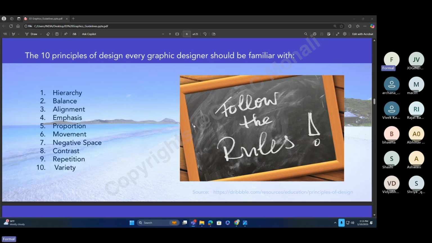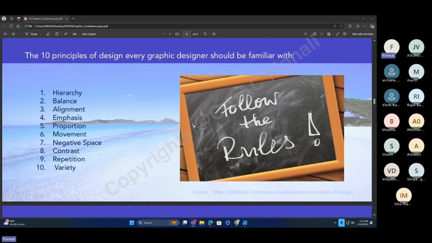Even you can say websites or mobile apps, web pages. So these will apply in all the things that you can see on your screens. So these are 10 principles: hierarchy, balance, alignment, emphasis, proportions, movement, negative space, contrast, repetition, and variety.